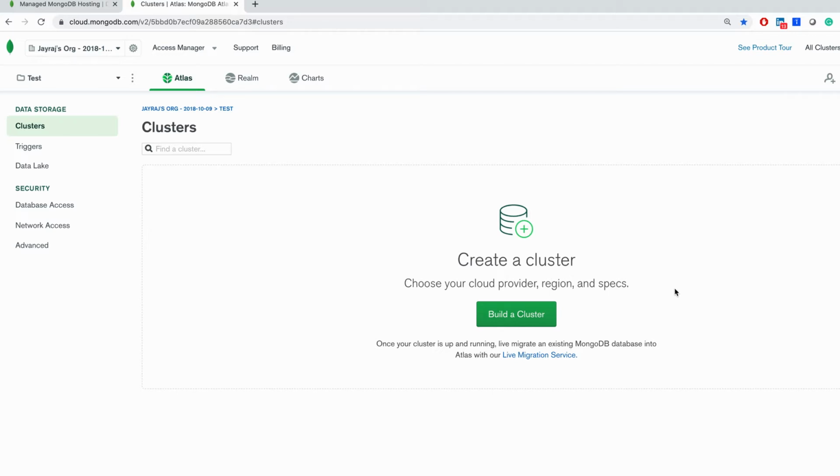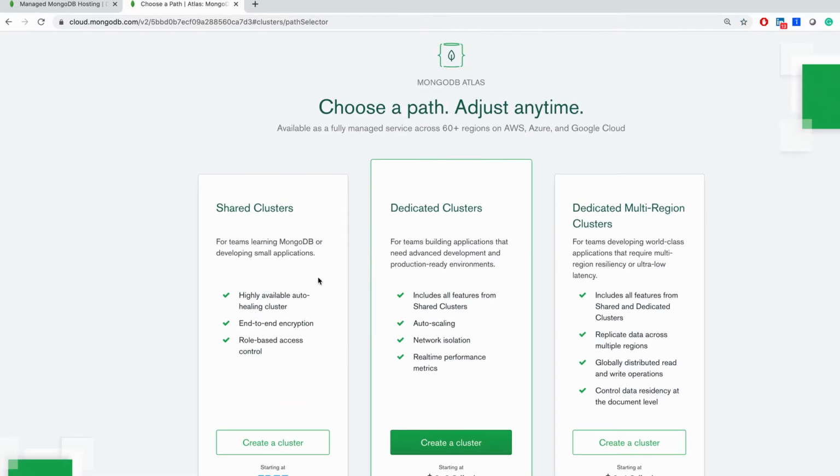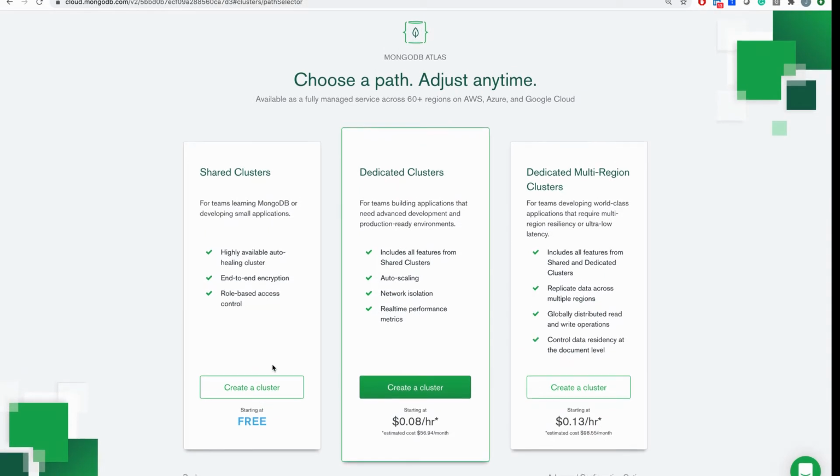So once you log in to your account, you can see your screen something like this, and the first step is we need to create the cluster. A cluster is basically creating a space over the cloud, and MongoDB is giving us 512 MB free access to their basic tier. If I click here on Build a Cluster, then I have these three options. If you want to go with a paid option, you can go with the dedicated or multi-region cluster, but I'm going to go with the free one right now. So create a free cluster for the first time.